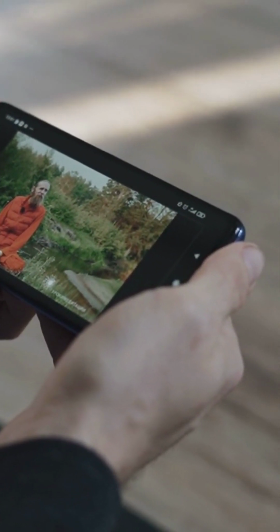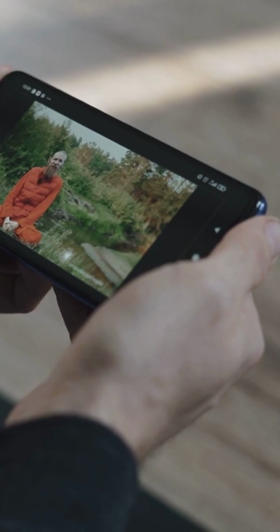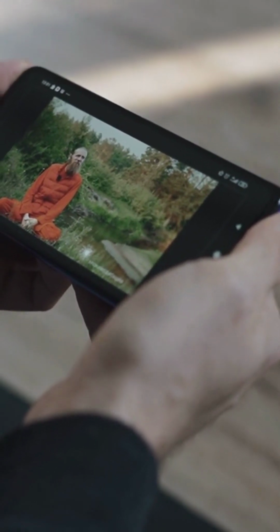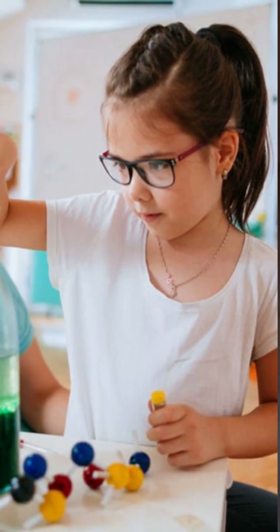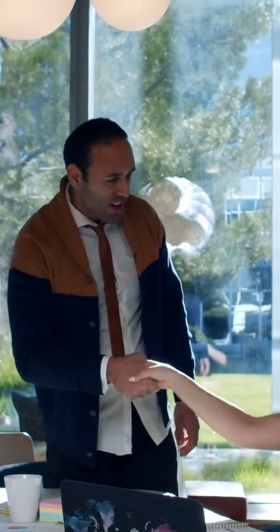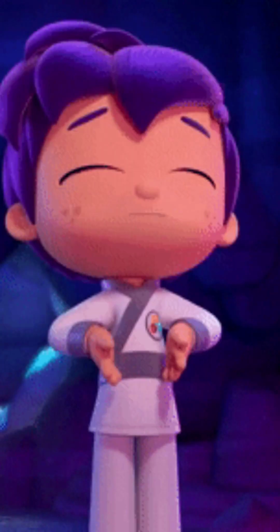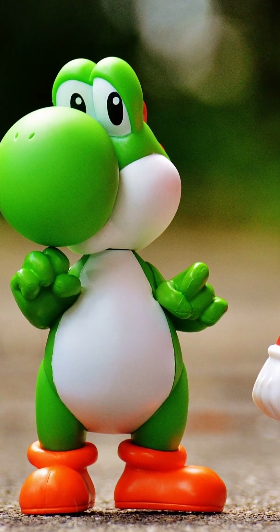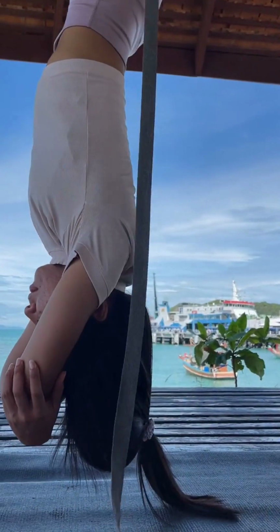Creating stunning videos for success is an ongoing process that requires continuous learning and improvement. Experiment with different styles, formats, and storytelling techniques to find what resonates best with your audience and aligns with your goals. With dedication and creativity, you can create videos that captivate, inform, and inspire your viewers.